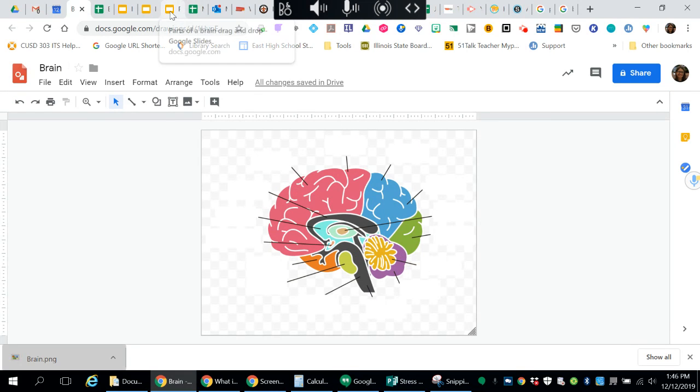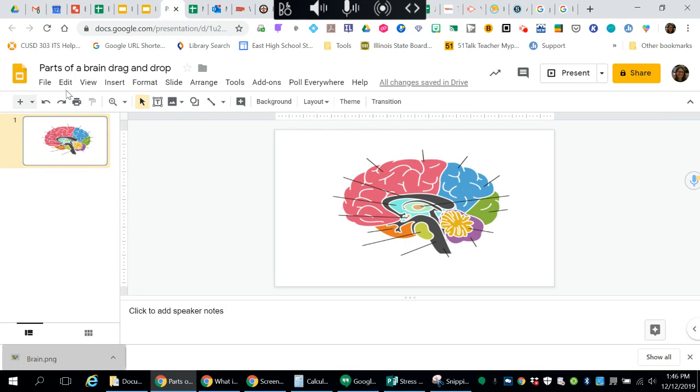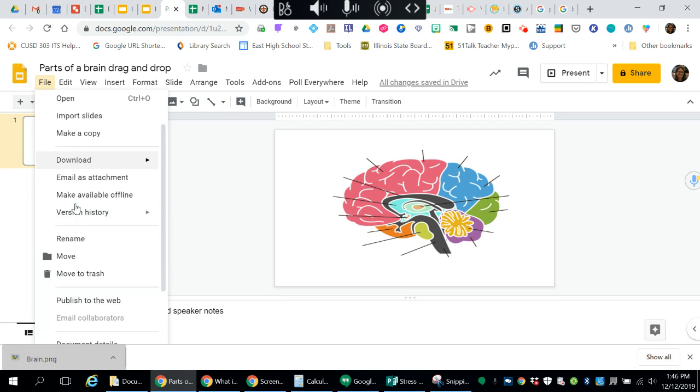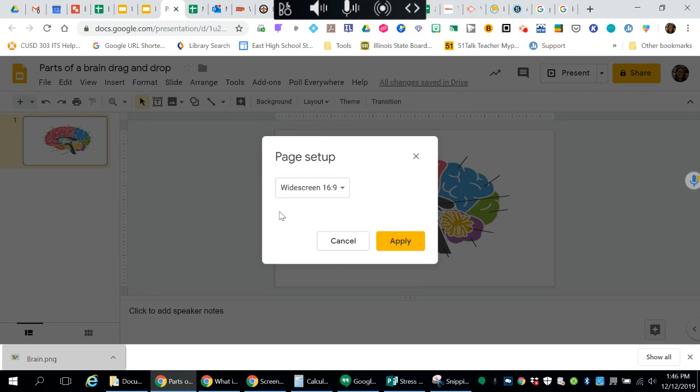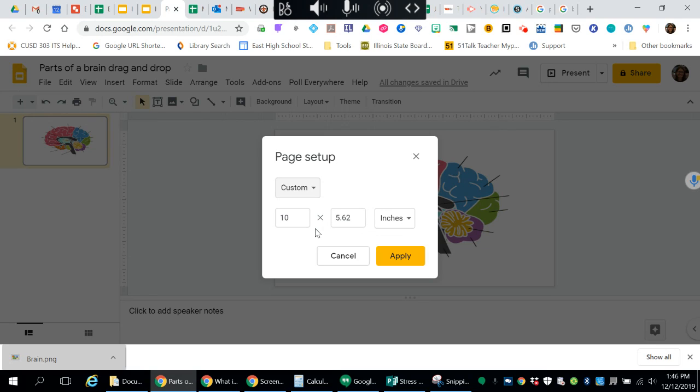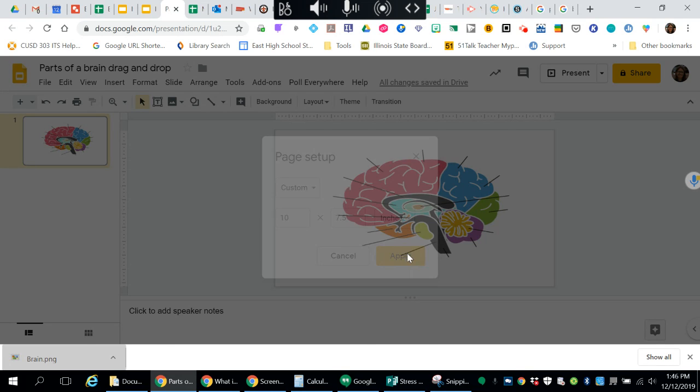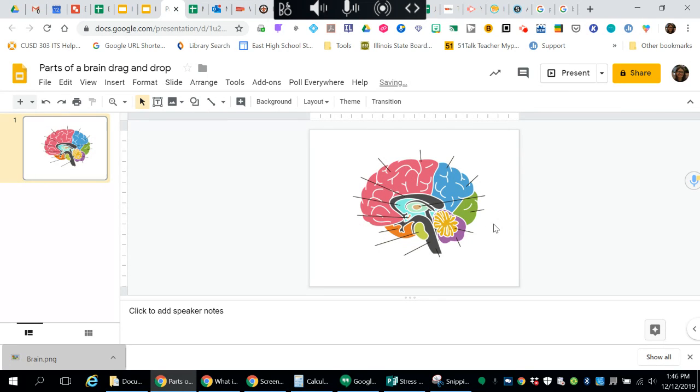Now, if I go back into my Google slide and go the same place to page setup, change it from widescreen to custom, and change it from 10 to 7.5, apply, it puts it the same size as my image. So now it looks like the right shape.